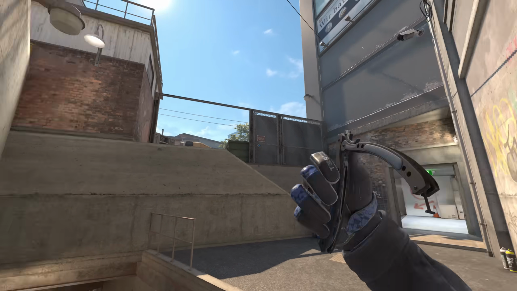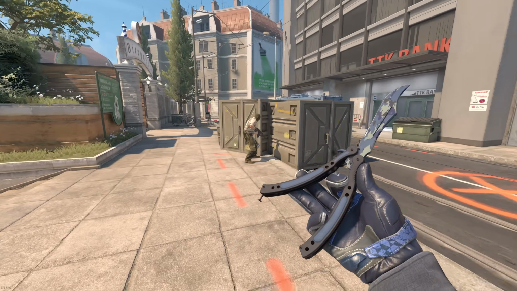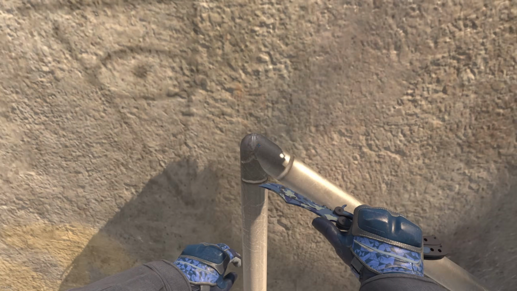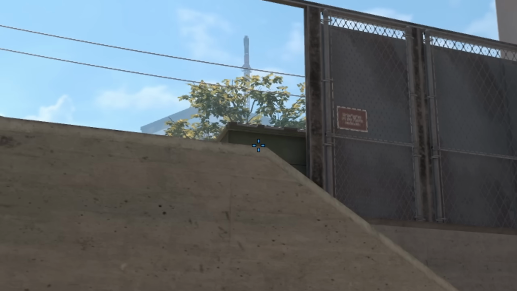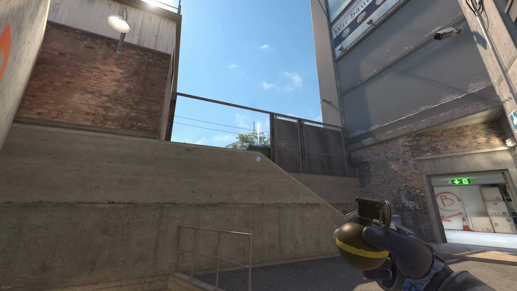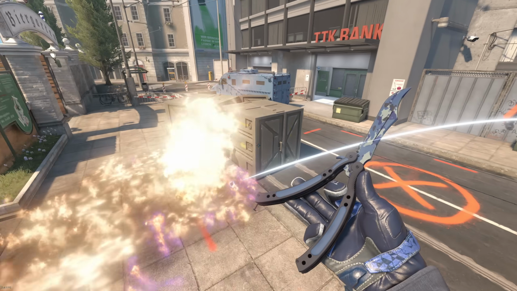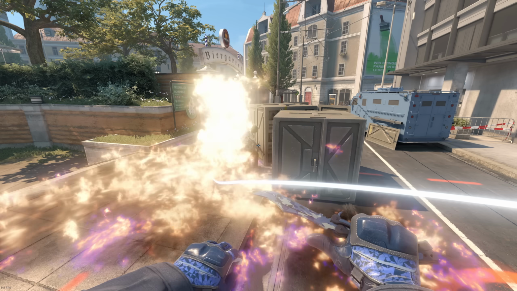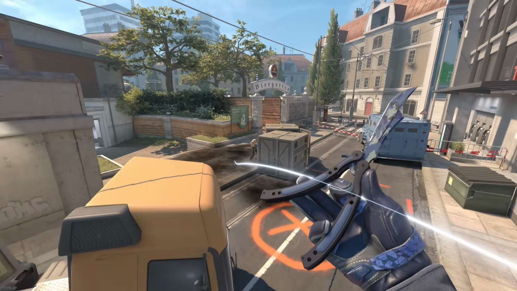So now moving on over to Overpass, whenever the T's are planting here on default behind dice, you can go right here into this little railing, just line right up with it, and go up from the very top corner of the staircase all the way up to the dumpster and just do a simple left click with a molly and then a left click with an HE, and that is going to absolutely obliterate the player here behind default. I mean, that is going to kill him if he's in the middle of planting. It's a great one to throw.